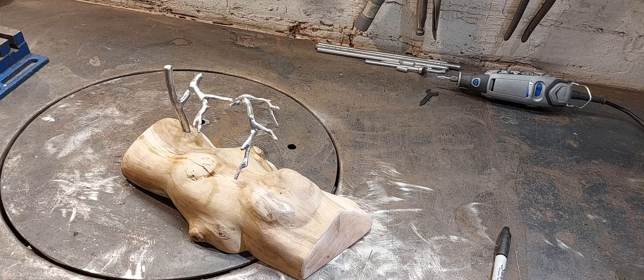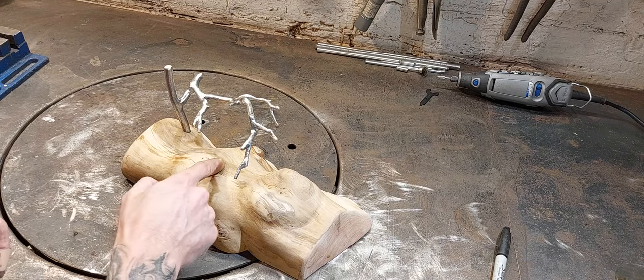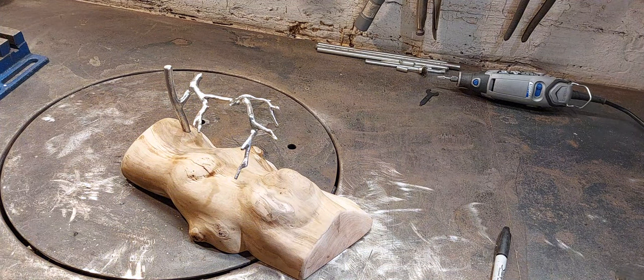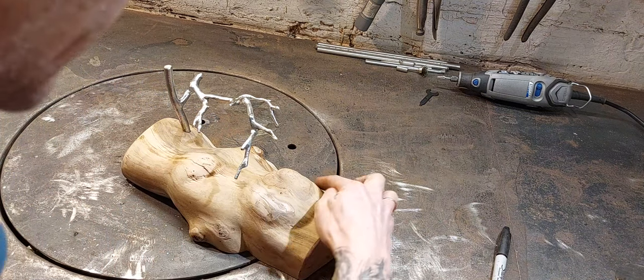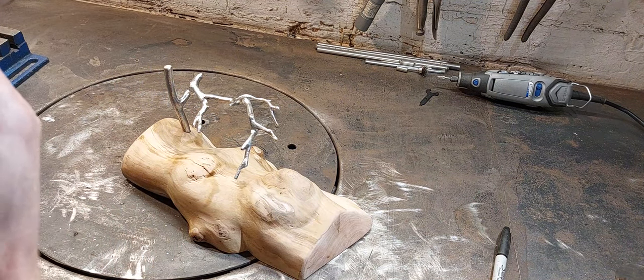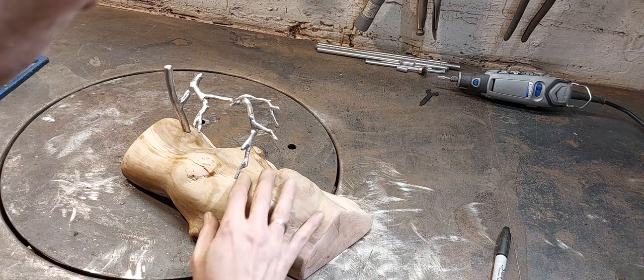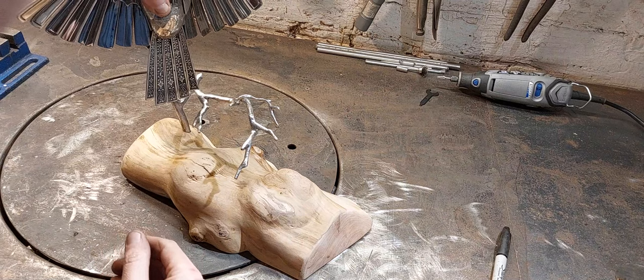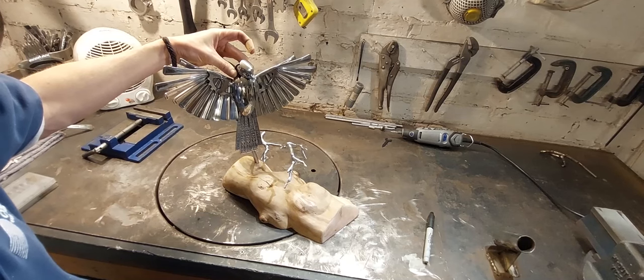Alright, this is nearly finished now. Got a few little marks to get out of the wood, and I'm going to use some Danish oil to darken it down and really bring out this grain. Lovely bit of wood with all these lumps and curves in it. I really do like it a lot. So the bird, this particular bird, I'm going to mount up here, something like that.